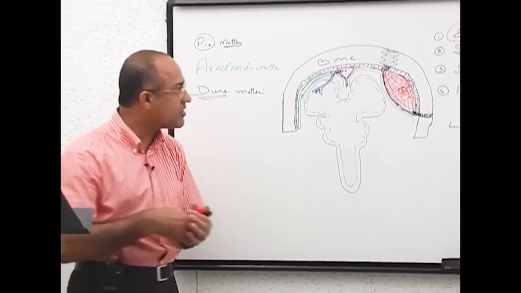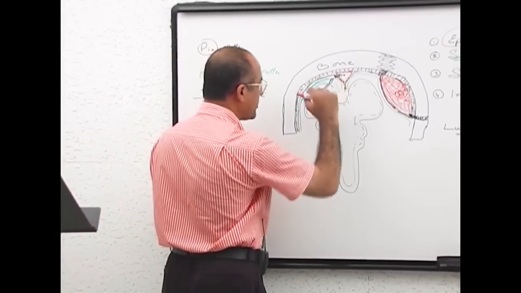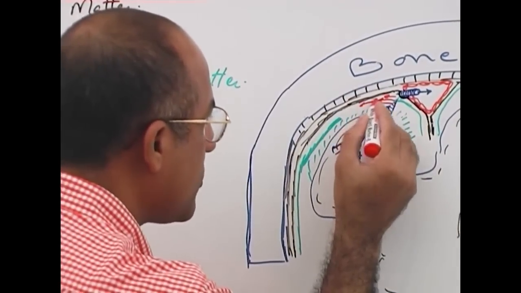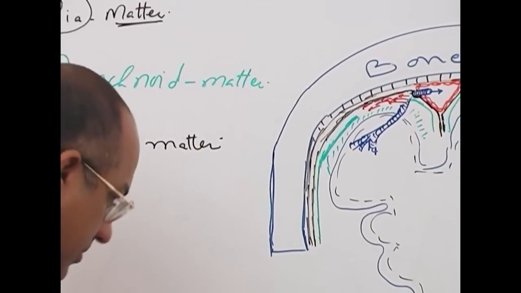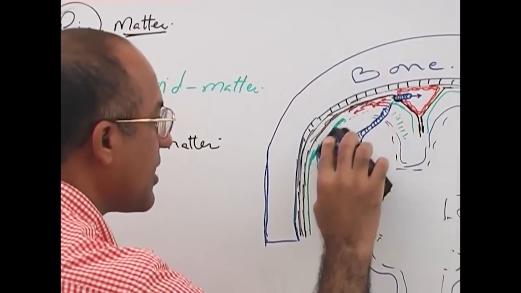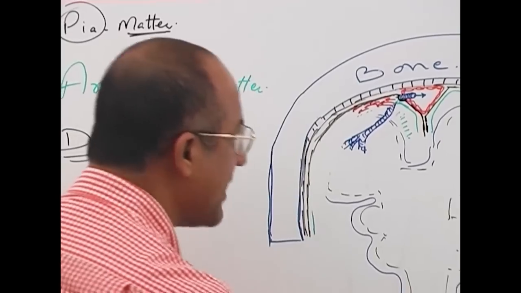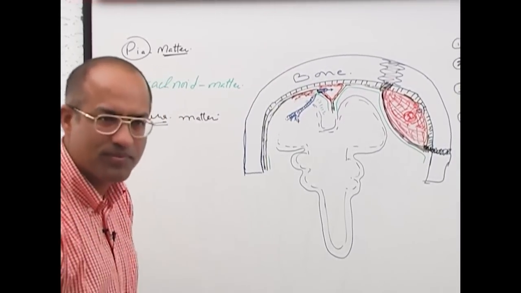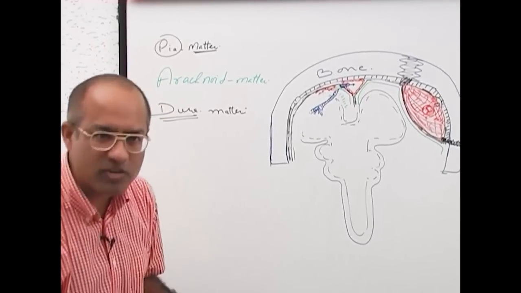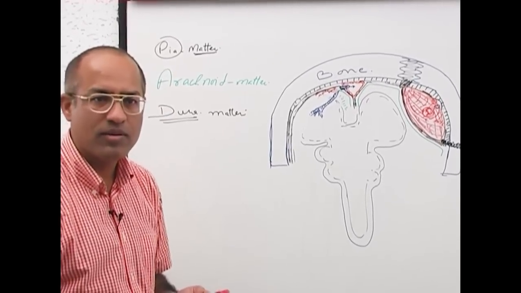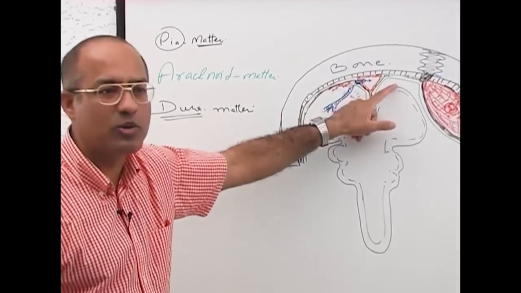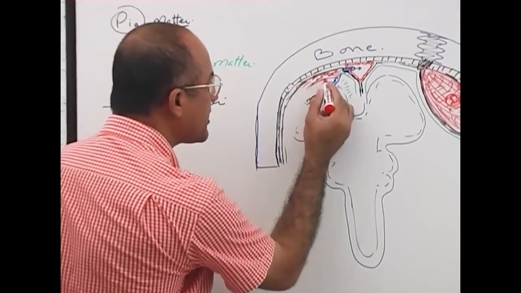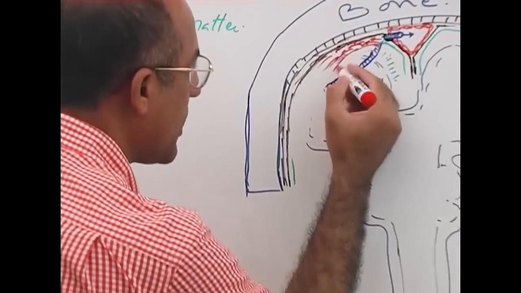Now this is the point, right? Blood starts coming out. When blood is coming out from this vein, it is moving between which points? Between the dura and arachnoid. Now the dura and arachnoid are held loosely together. So will blood spread rapidly or gradually? Rapidly. It has more space to spread. If there is bleeding between these two layers, blood can easily track. So do you think they will develop big pressure, or will they not develop big pressure? They will not.